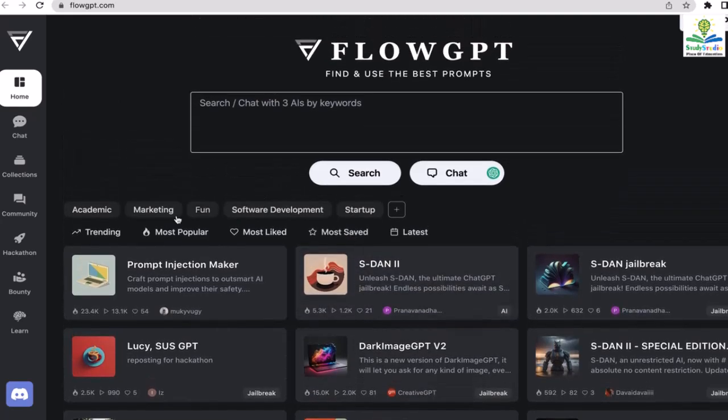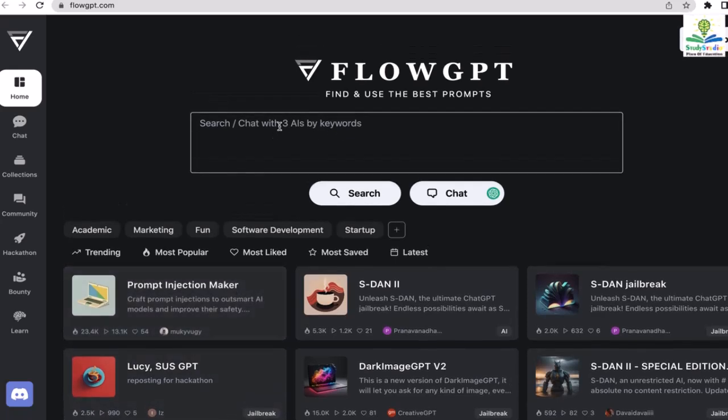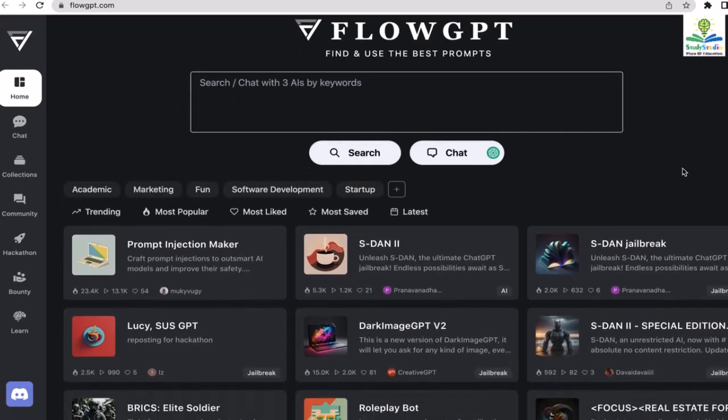But if you don't find any that is relevant to your topic, you might want to write it down here and see if there is any. The way it works is also going to be very similar to the previous two. Just write the basic prompt here and then click generate, and that's it.